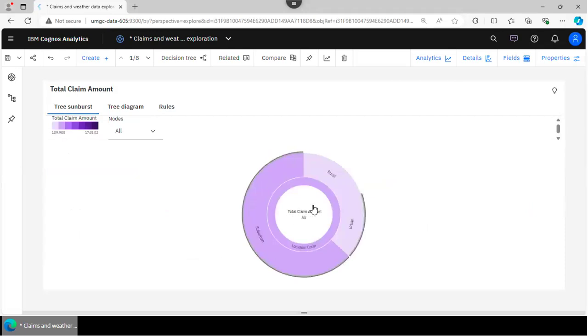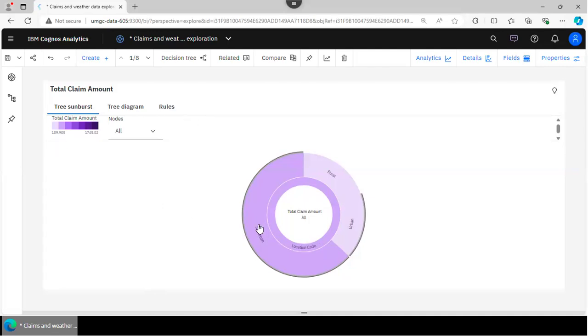We read the sunburst visualization from the inside out. The inner circle is the total, all the claims in the data, 100% of the data. The next ring is the first splitting column for the tree, which is location code, and it has three values: suburban, rural, and urban. We took different tree paths depending on the value.